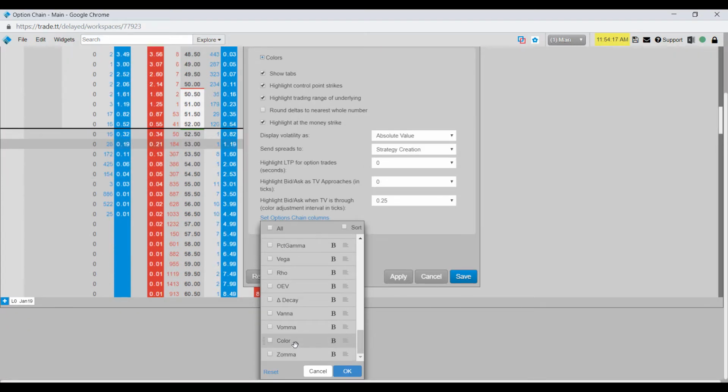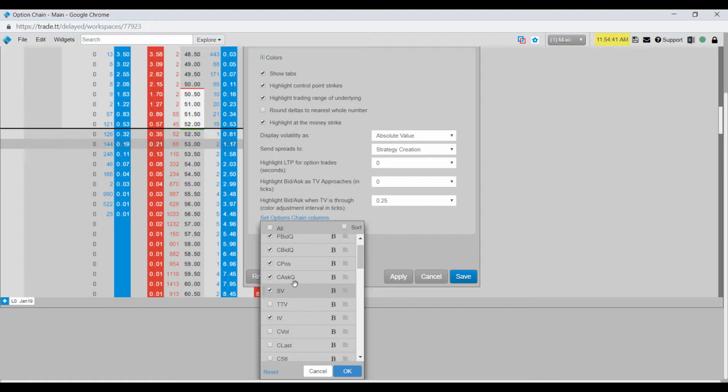And now finally, let's add settlement volatility, which calculates volatility using the previous day's settlement price. This is labeled as SV. So we'll just need to scroll through our menu here one more time. And as you can see, SV is enabled already, but we can drag it to the top for organizational purposes.